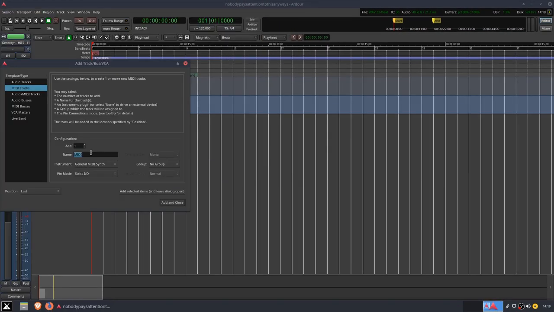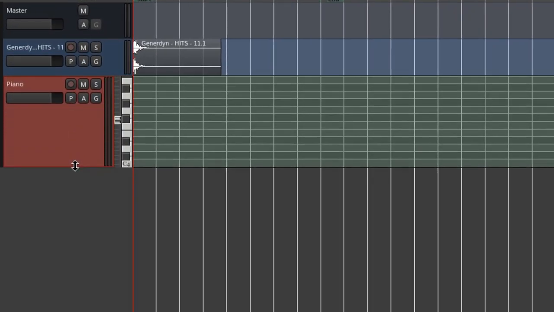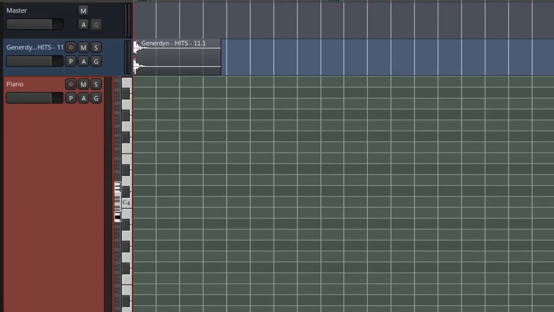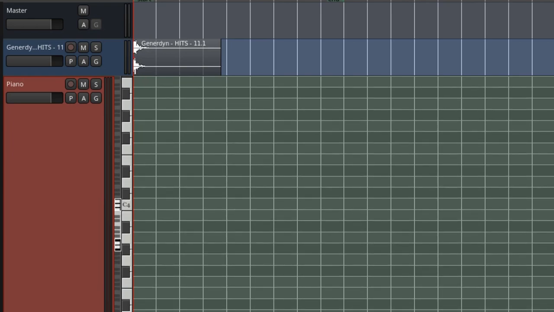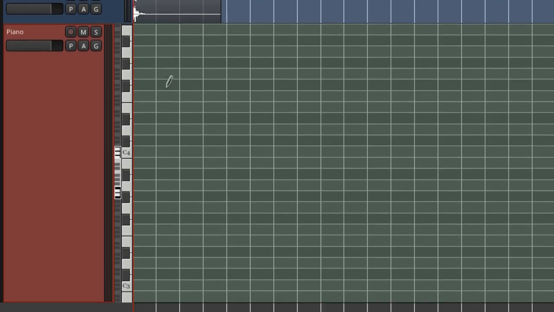Let's say that you don't have saved MIDI files, we would have to create our own in Ardour itself. Luckily, Ardour has a piano roll that's accessible by stretching out the MIDI track. To start creating with MIDI, we'll be focused on using two modes in Ardour, draw mode and internal edit mode. Start off with draw mode and draw a clip on the timeline.